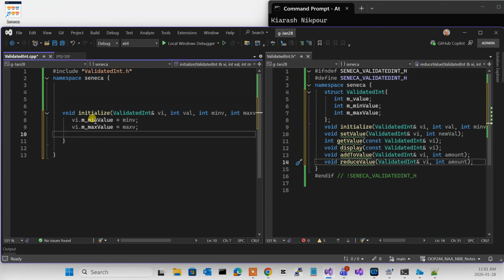And now I need to set the value to the value that I'm receiving. Are we okay with this?